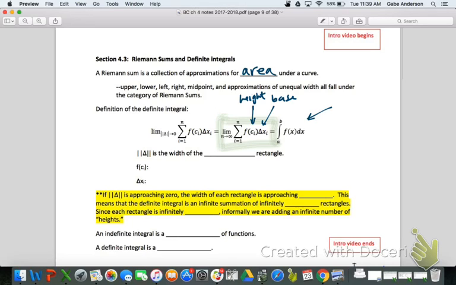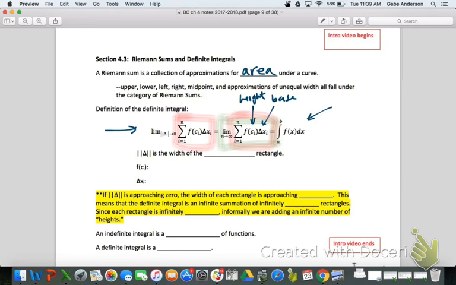In your book and other books, you'll see this notation over here on the left. I want to show you that this notation really doesn't look the same, but it is the same. The limit is that funny looking triangle goes to 0, and then you see it's that familiar sigma, right? So if you look at those two expressions, this that I'm highlighting in red and this that I'm highlighting in red, they're the same. But the limit is very different. So let's talk about what those symbols mean.